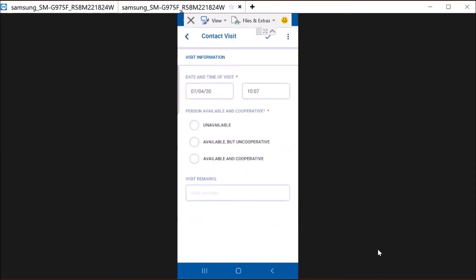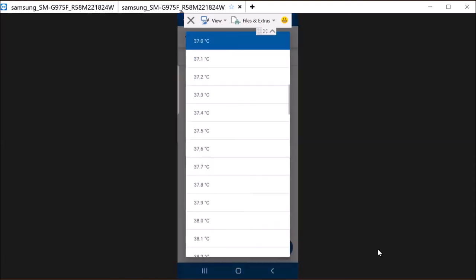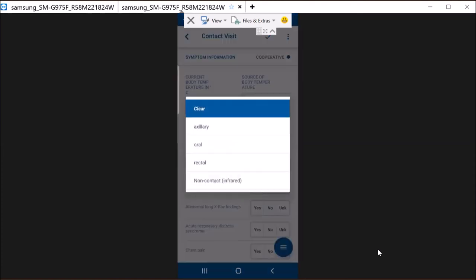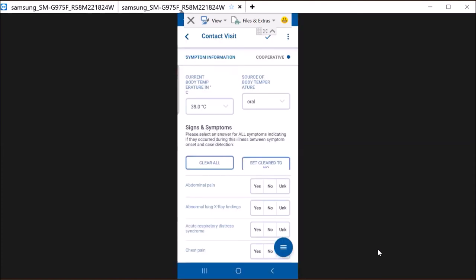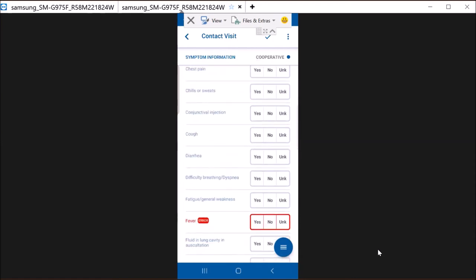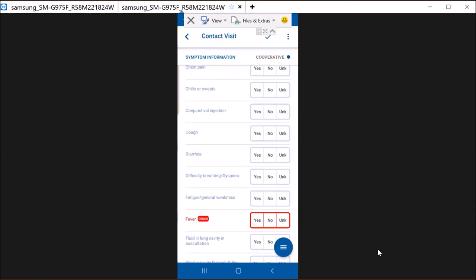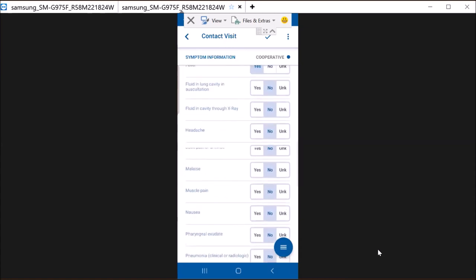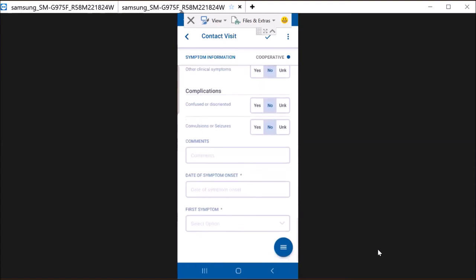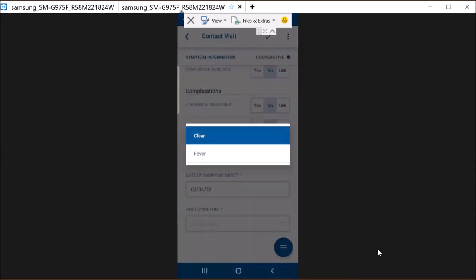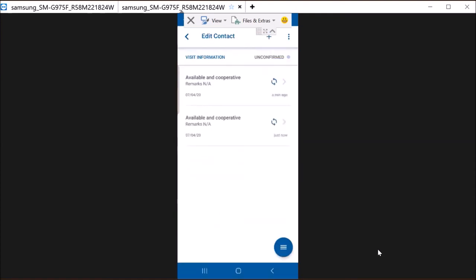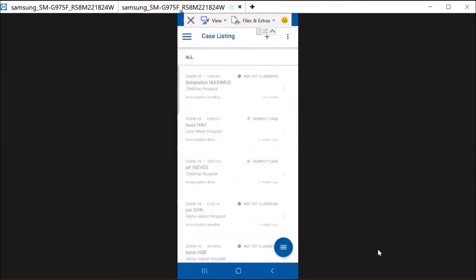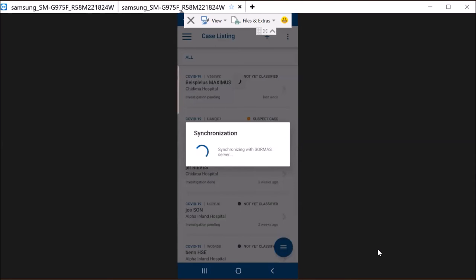The next day you go and you find out, okay, yes, the person is there. And you want to say the person's temperature is about 38. And then the source was the same. Then the system recognizes that this is a high temperature. And when you want to click, you see fever is highlighted here. So you can't really save or get out of it if you don't click yes. And for the remaining, it's just fever that the person has. You click the remaining, no. Then under here, you can select the complications or the date symptoms started, today. And the first symptom was fever. Then you can save. Now, these are visits, so you can do up to 14 visits here as well on this particular patient. And then you can also synchronize them, basically, if you want to synchronize.